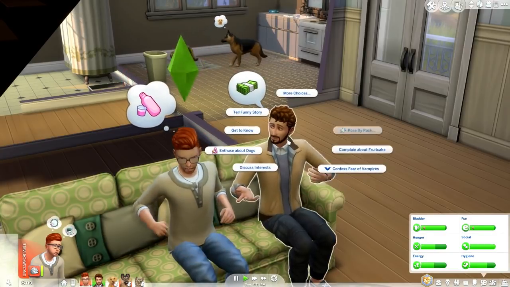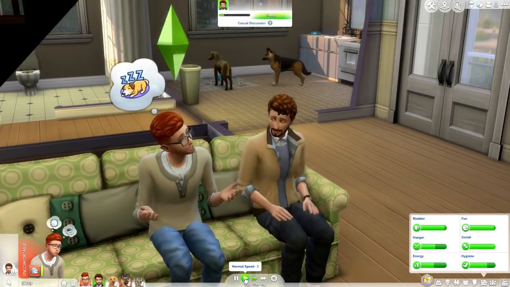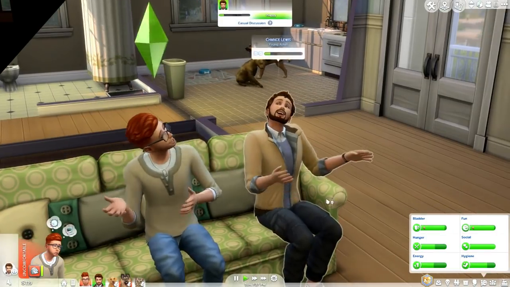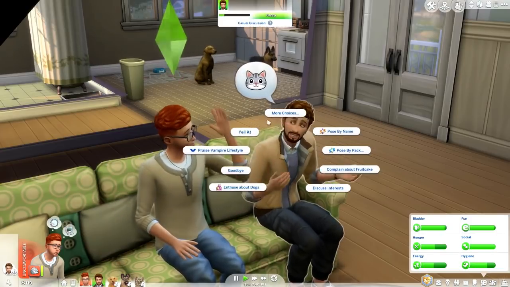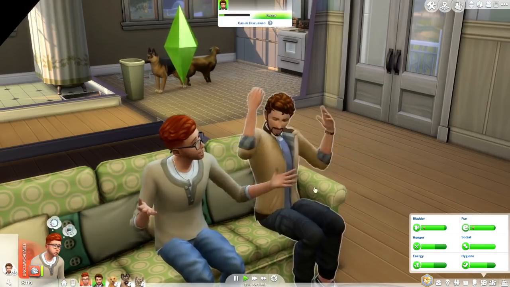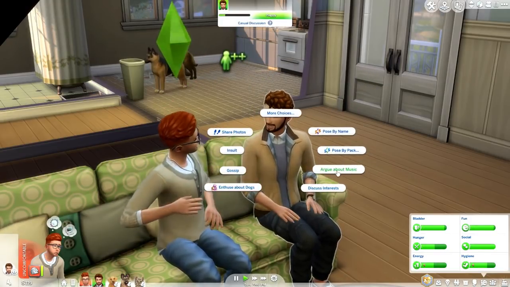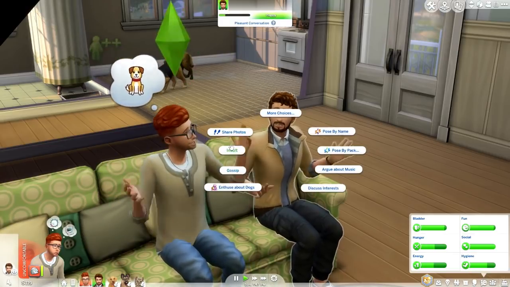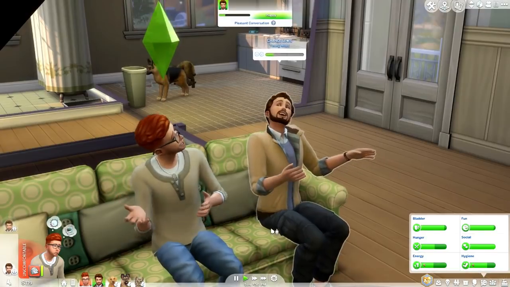Whoa. Be nice to each other. Enthuse about dogs. Yes. You guys need to work on your relationship. I know you guys have a thing for each other, but we have to make it steady now. So enthuse about dogs. Go ahead and discuss interests with each other. Go ahead and argue about music. No, don't do that. We'll gossip with them for a little bit. We'll see how that goes.